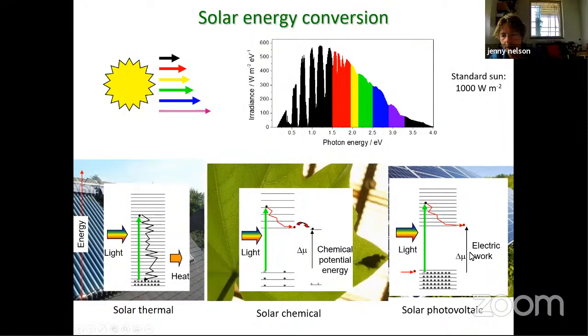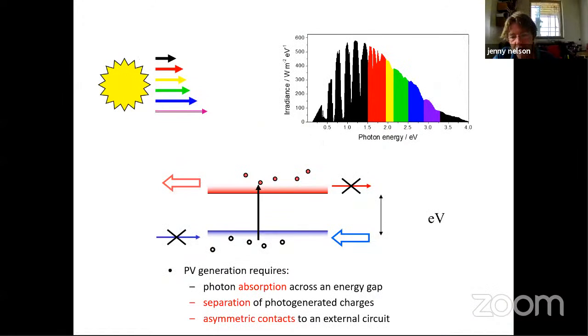And in the case of photovoltaic energy conversion, we start off with energy from photons in the sun. We want to end up with the maximum fraction of that radiant energy in the form of electrical work, that is the product of a flux of electric charges, along with an electrochemical potential energy that they carry. But we can't avoid that some of the energy is given up as heat, as charge carriers relax, and we can't succeed in harvesting all of the photons from the sun. So we have to make some compromise, and the limiting efficiency is around about 30% for the sun that we've got. So to achieve photovoltaic energy conversion, we basically require in any material system three things.